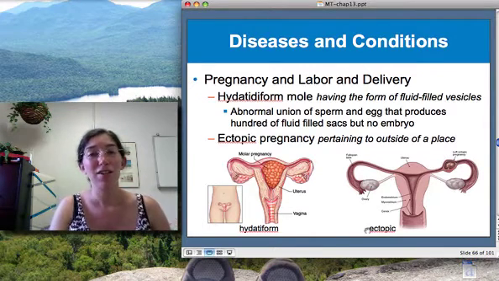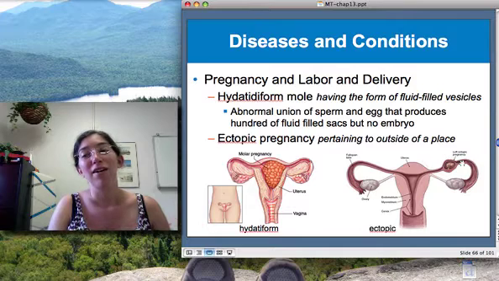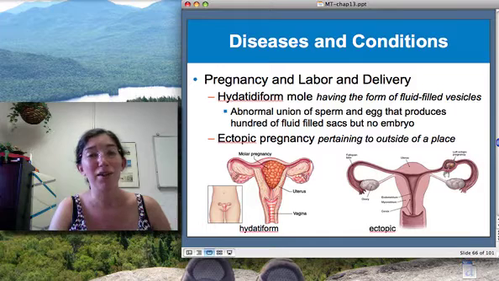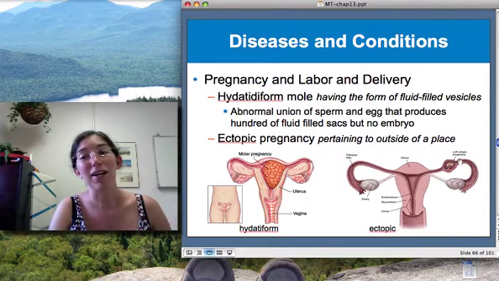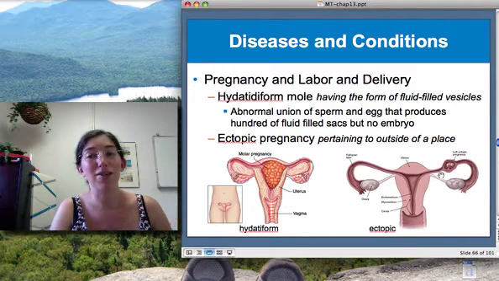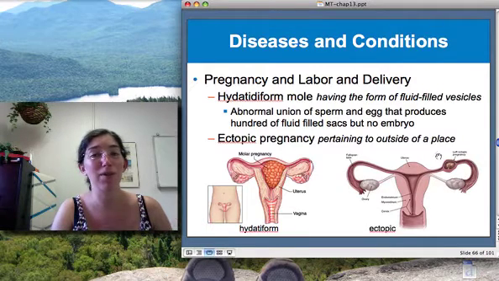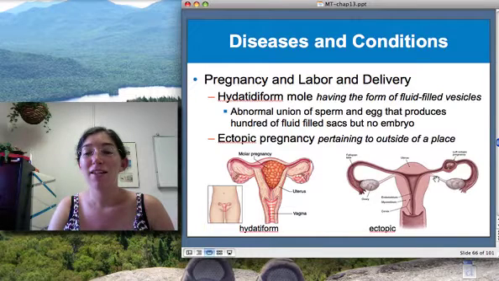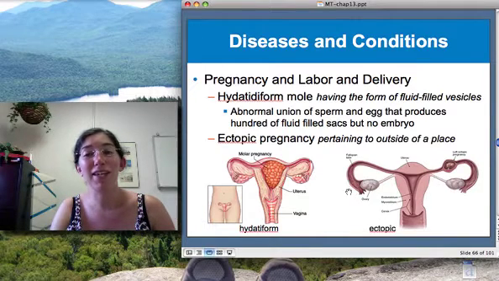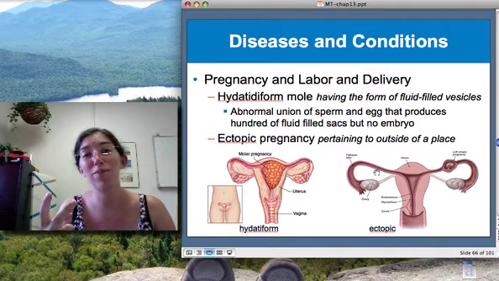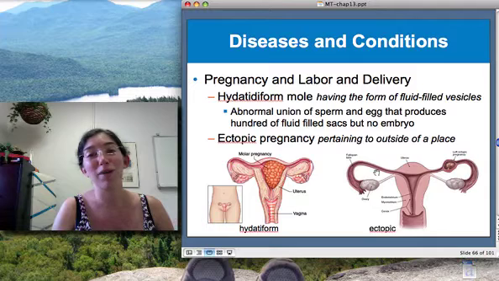In fact, I have an aunt who, the first time she got pregnant, had an ectopic pregnancy in one fallopian tube, so they had to go in and cut out that pregnancy, so then she didn't have a fallopian tube on one side. She still had the ovary, but the fallopian tube wasn't there. So then they tried again, got pregnant again, and implanted in the other fallopian tube. So she had two ectopic pregnancies. I don't know, her fallopian tubes were really sticky or something, and those eggs just stuck right to them.